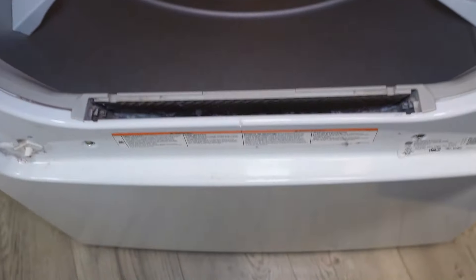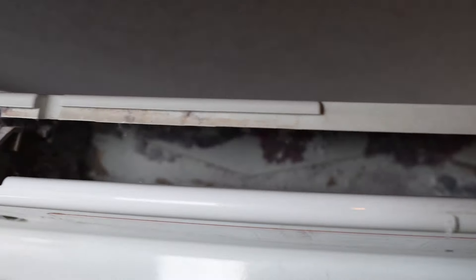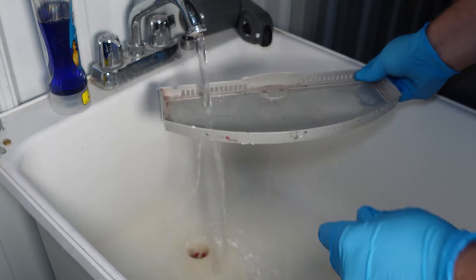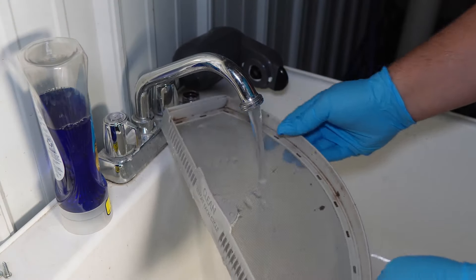First, one question is if it's actually heating up but not drying. One early thing to check is the filter and filter housing. If the filter has a ton of lint on it or is extremely clogged in the housing, it can prevent your unit from drying clothes properly. Make sure to run warm water over your filter because dryer sheets can build up an invisible layer of gunk that will prevent heat from passing through the filter.